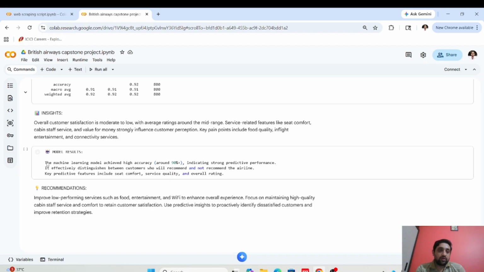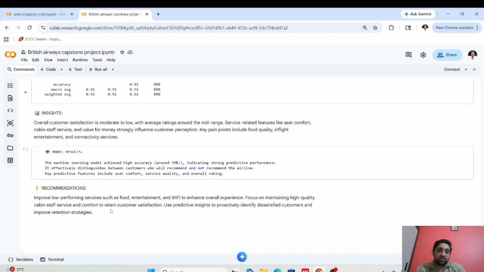So we get the model results, which is that the machine learning model achieved high accuracy around 90%, indicating strong predictive performance. It effectively distinguished between customers who will recommend and not recommend the airline. Key predictive features include seat comfort, service quality, and overall ratings. Then we come to the recommendations.